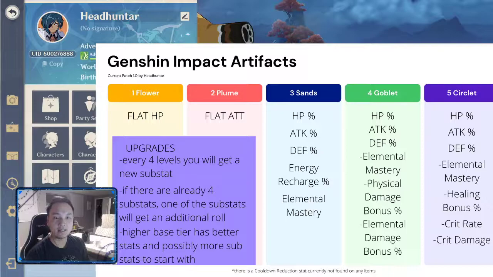If you look at the slots and what they're called, slot 1 is called Flower. You can only get flat HP. Slot 2 is a Plume or Feather. You can only get flat attack. And then 3, 4, 5, you can get different stats, and this is where you're going to be able to customize your characters and build them as you please.